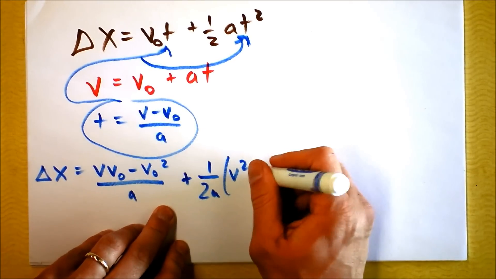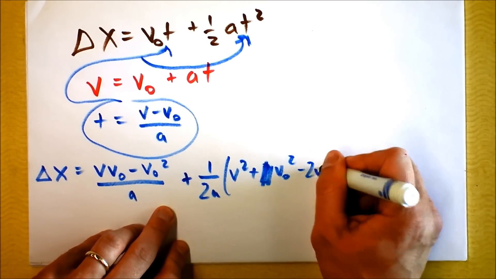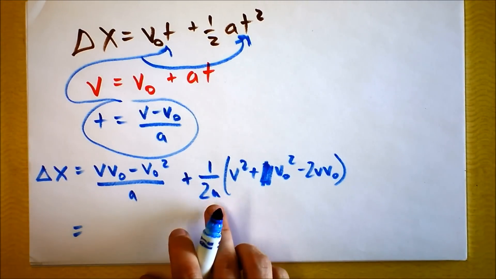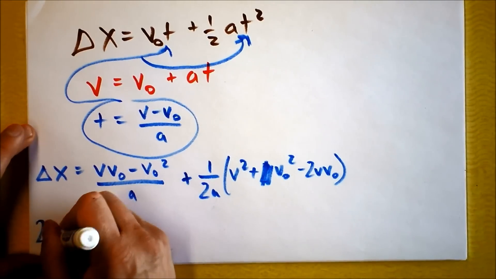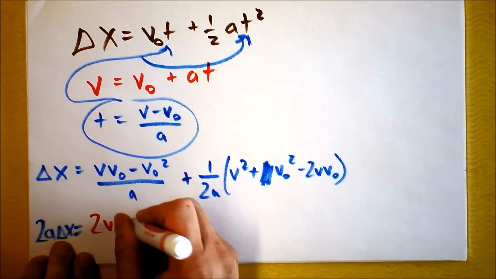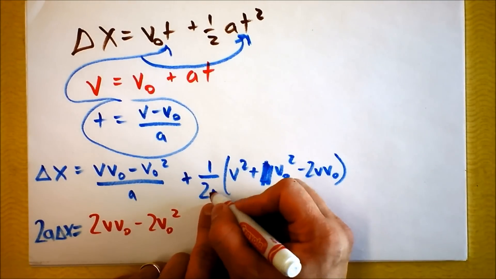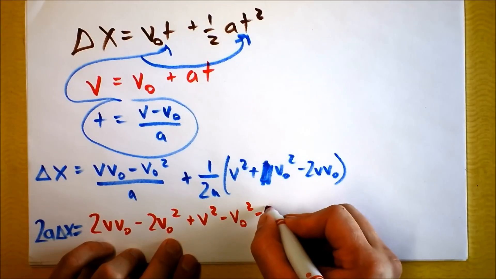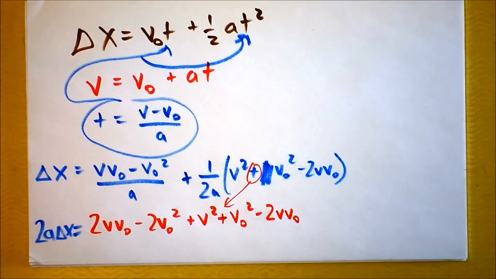And I need to square the numerator, so I get v-naught squared minus 2v·v-naught, all divided by 2a. So I like this common denominator of 2a. What if we multiply everything by 2a? I get 2a·delta-x on the left. Then over here I get 2v·v-naught minus 2v-naught squared. And the other stuff multiplied by 2a cancels, giving plus v squared minus v-naught squared, and then minus 2v·v-naught — wait, that's a plus — plus 2v·v-naught. Stuff happens.